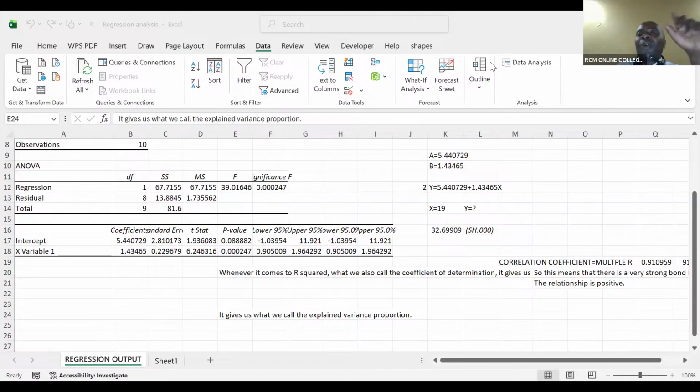Even yourself, when you were in high school, I'm so sure for you to come and do CPA here, you used to get 70, 80, 90. Anytime you got 80%, of course, your teacher used to write excellent there. All right, excellent. Although we shall be coming to these interpretations in much more detail later.